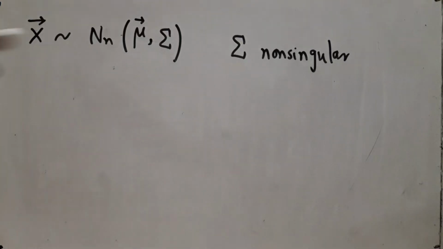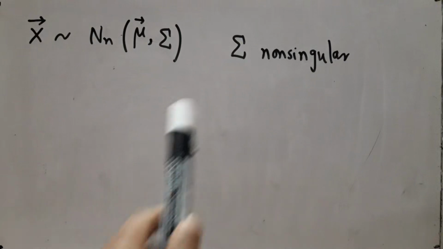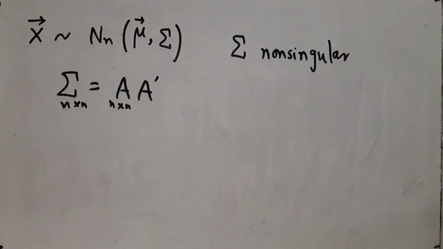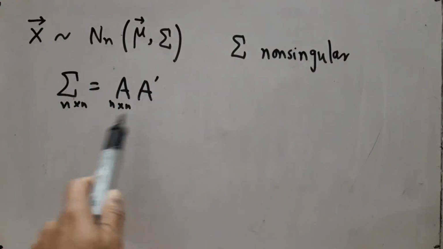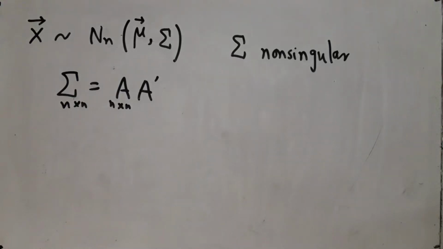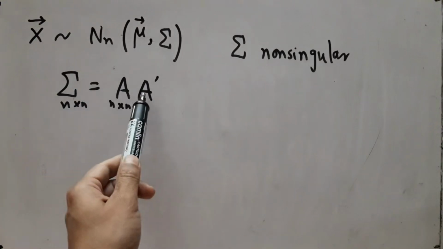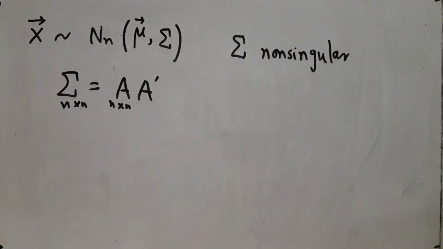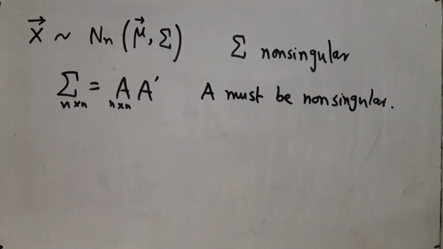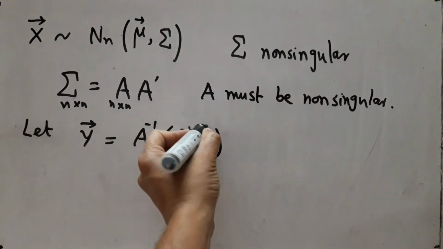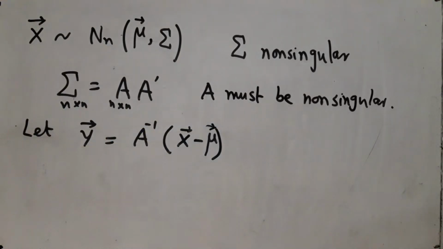The second corollary starts with a multivariate normal random vector where I assume, additional to the fact that sigma is n and d, I also assume that it is non-singular. In that case, when you write sigma as A into A transpose, which you can always do because it is non-negative definite, you are also guaranteed that this A is non-singular, because if A is singular, product of singular matrix can never be non-singular, so this must be a non-singular matrix as well. Now we shall apply a special transform to X. It is subtracting the mu vector and then multiplying from the left by A inverse.